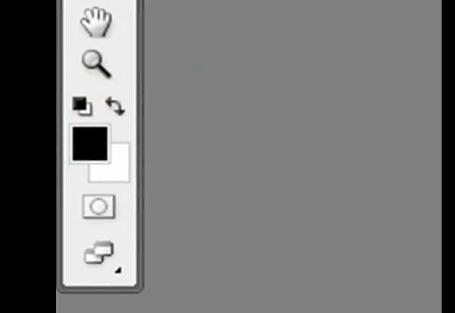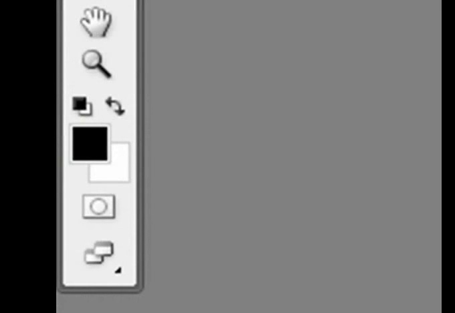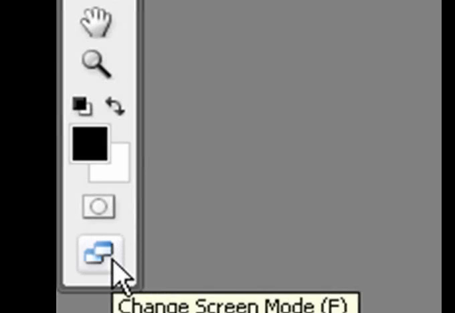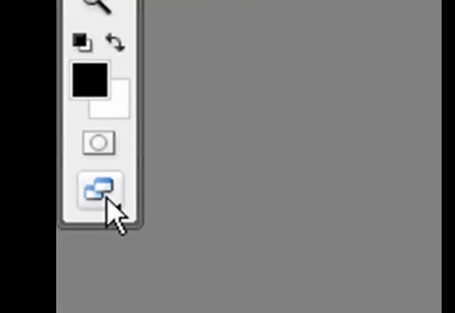The next two buttons on the toolbox allow you to toggle between quick mask and selection mode. We'll learn more about these later in future lessons. Now we're going to talk about this one. This actually allows you to change the appearance of the workspace.